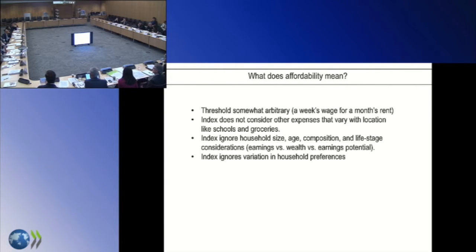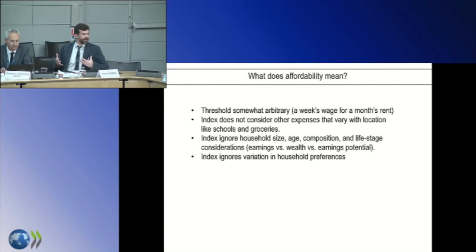So I'm sorry, this is a little different. This is more about the theoretical, what is affordability? And that 30% threshold, that 45% threshold, it varies. It's important to different people in different ways, and they vary systematically. So I agree with you then and say that these are the characteristics of place-based indexes.